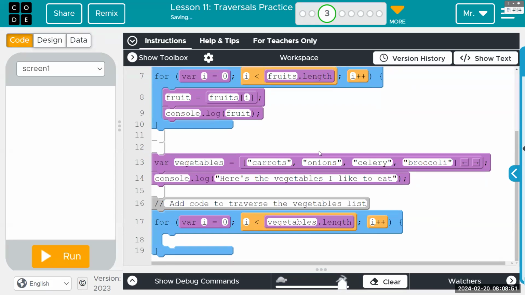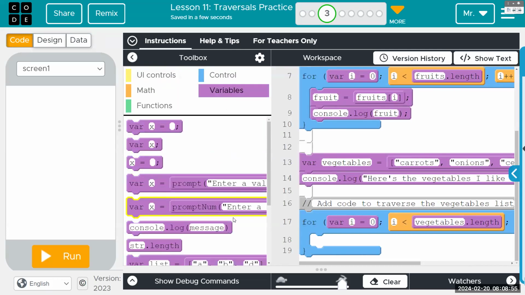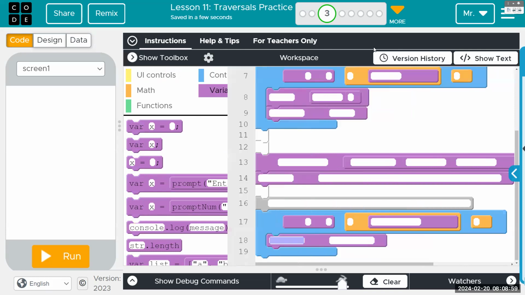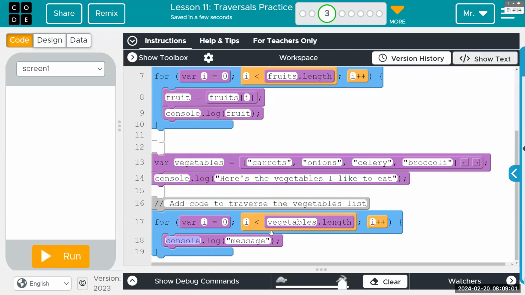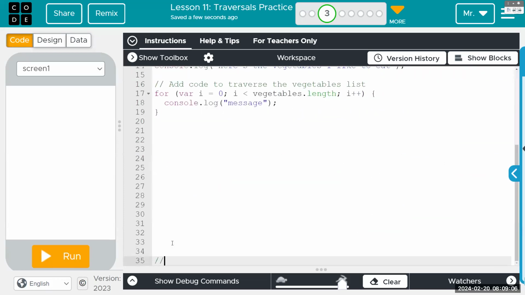And every time through the loop, let's just go straight to console log. I would like to move things farther up on the screen.